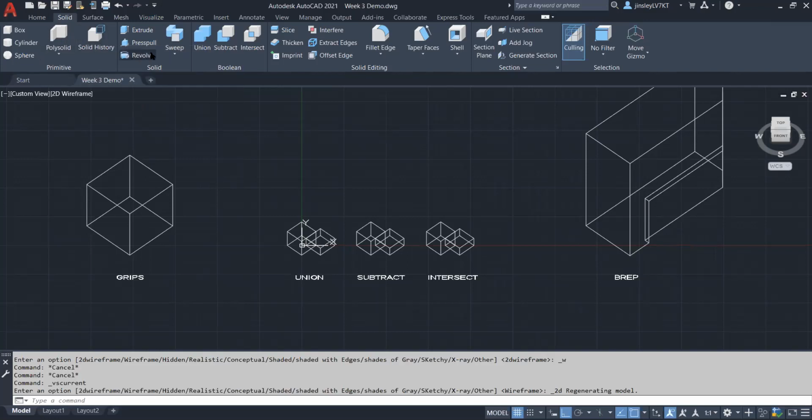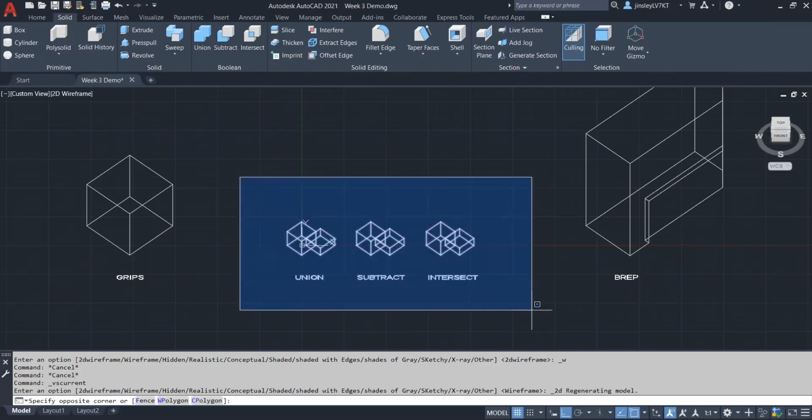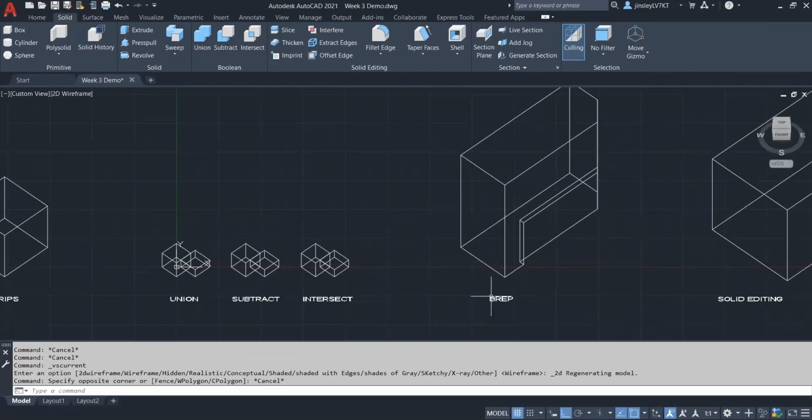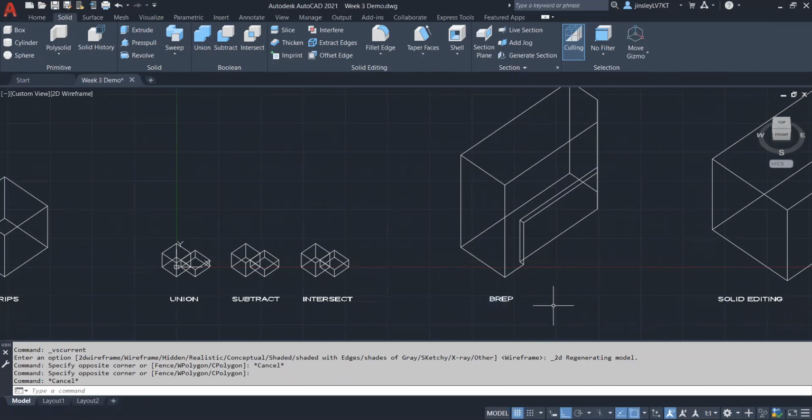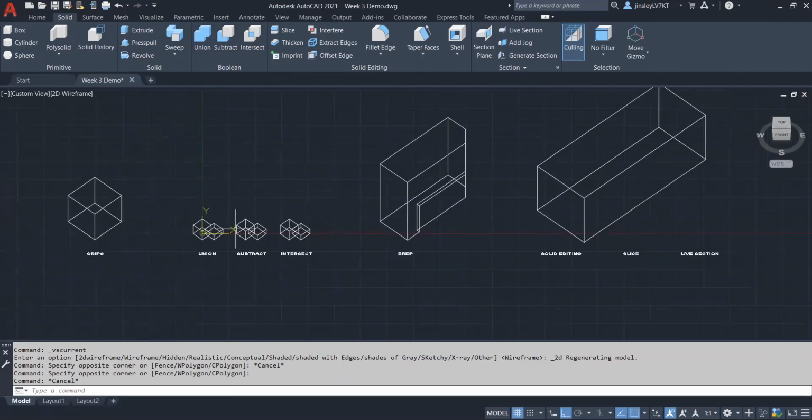Okay, but all the other editing here that we have, booleans, union, subtract, intersect, those are all found right in here. BREP, this is a command which I don't even know if we need anymore. The last couple of releases, last year, you could activate it. This year I don't know if it actually exists, but we'll find out when we get there, and maybe we can just ignore this.